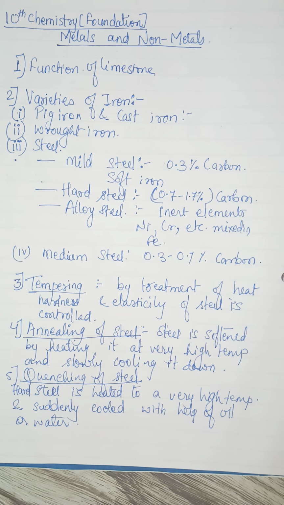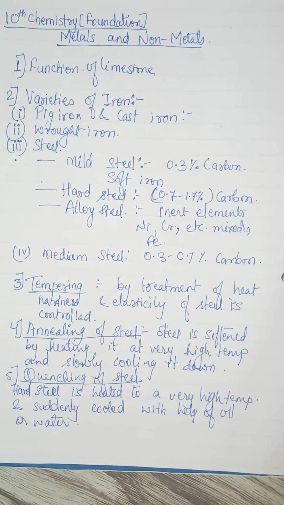Then quenching of steel we do. What is quenching? Quenching is nothing but we are trying to harden the steel. Here we first heat it at very high temperature and then suddenly cool it so that it can become hard plus brittle. Hardness is different and brittle is different. Brittle means it breaks suddenly, with one punch, like glass breaks, that is brittle. Okay, it will be hard but brittle. So to make quenched steel we do this process.